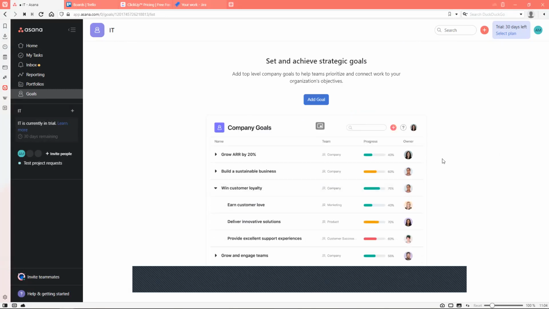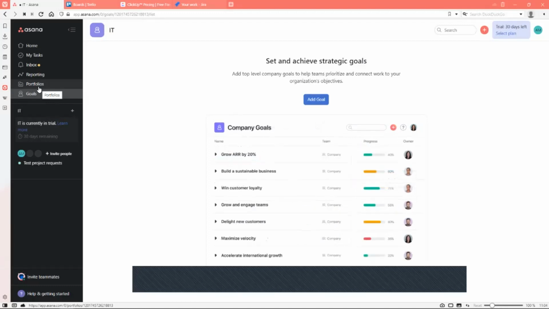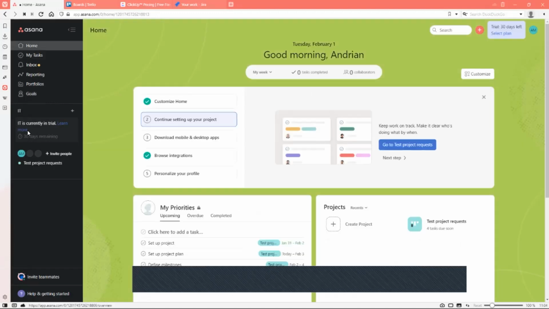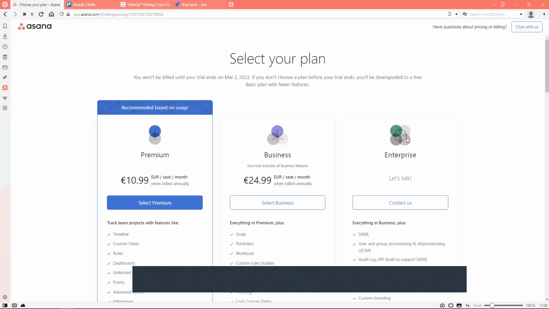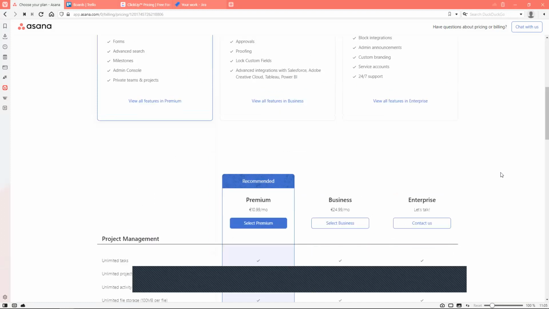Also, you can set up higher level goals, like strategic goals, and define a portfolio of the projects. And yeah, also I must note that by default, it signs you up for the trial. So let's take a look at plans. There is no free tier. There is a free tier, but it's limited.